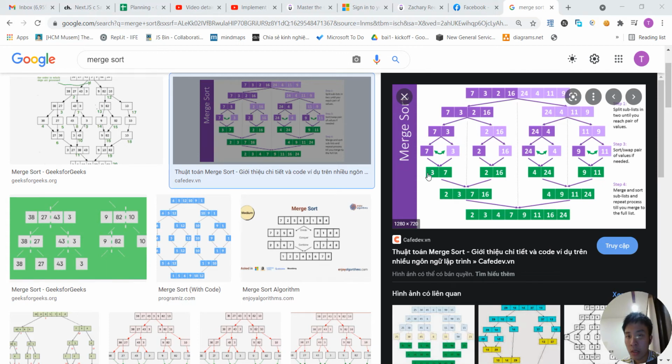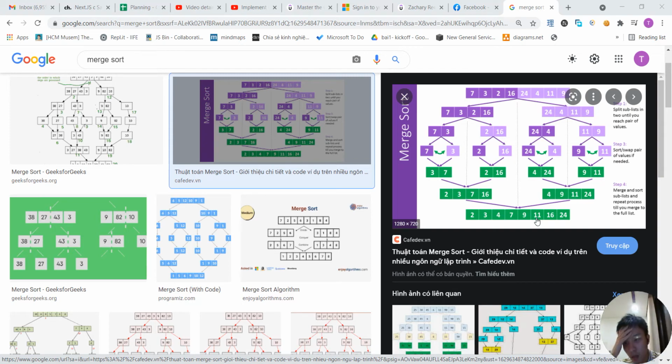Now we combine these two using the merge function that we are assuming we know how to implement, to create a combined version of a sorted array. So for these two sorted arrays, we can produce a sorted array 2 3 7 16. So by recursively doing so, we finally get the result.